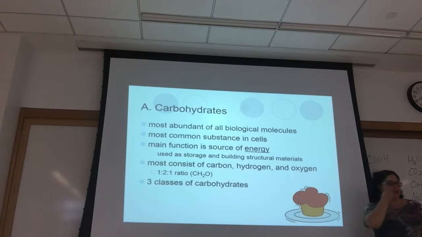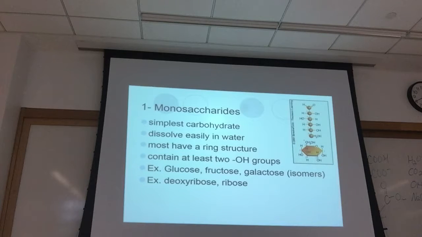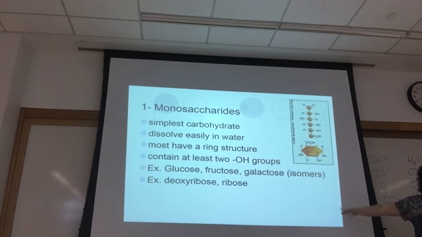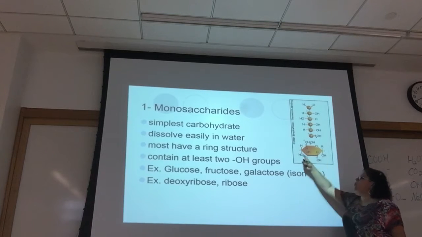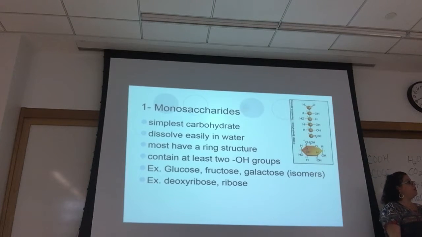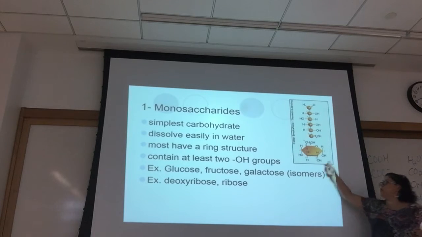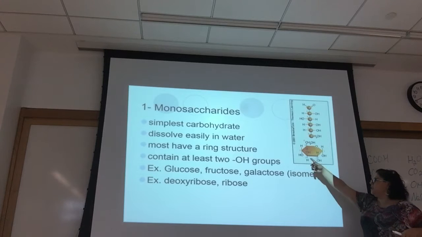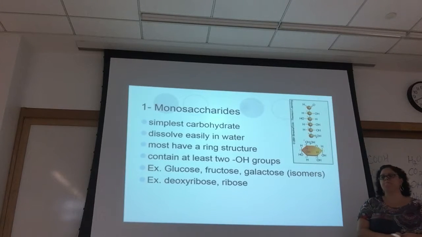The hydroxyl functional groups, I showed you that picture earlier, are what make the carbohydrate polar. They're what make this carbohydrate able to dissolve in water. The more OH groups, the more easily that carbohydrate's going to dissolve in water. Remember, like dissolves in like. I erased it now, but water has hydrogen and OH, hydroxyl. Like dissolves in like.